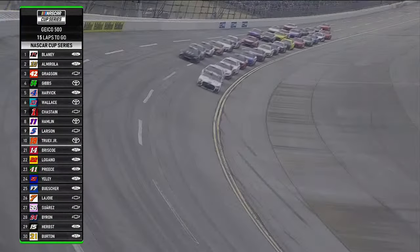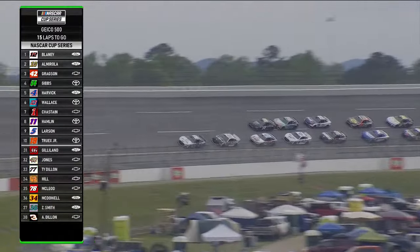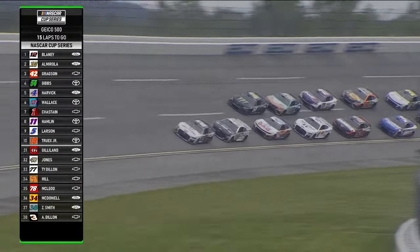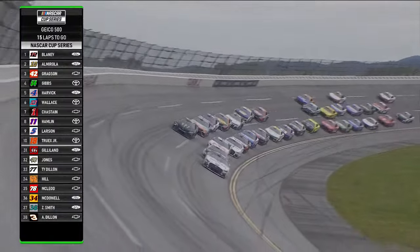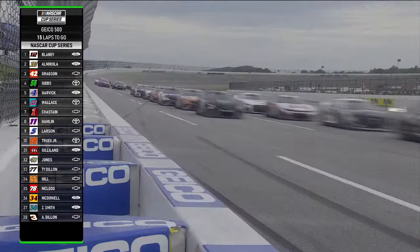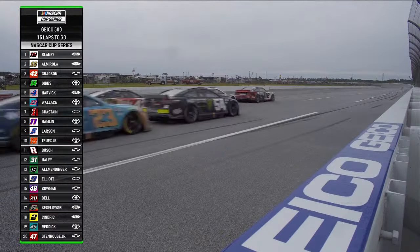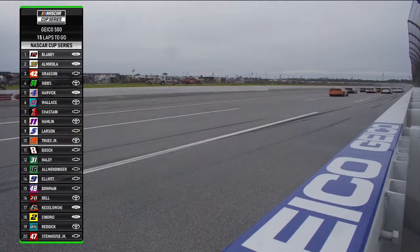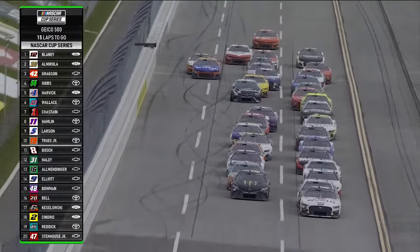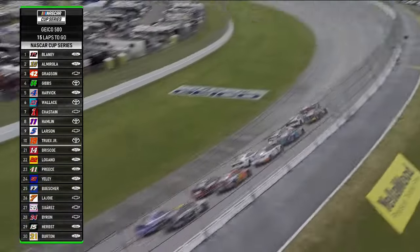I think, again, much like Priest, Ricky's probably thinking to himself about two laps ago, man, maybe I should have pulled down there in front of Gibbs when I had an opportunity. Trying to rebuild that momentum on the outside, get some dancing partners up there. You're going to have more cars than two or three to get it done. Yeah, he's got LaJoie and Jones, but they're not really formed up. And now he loses Jones. All that top line's just breaking apart right now.